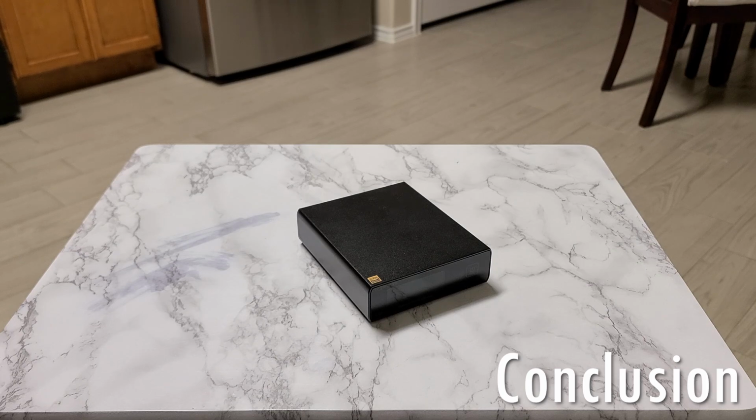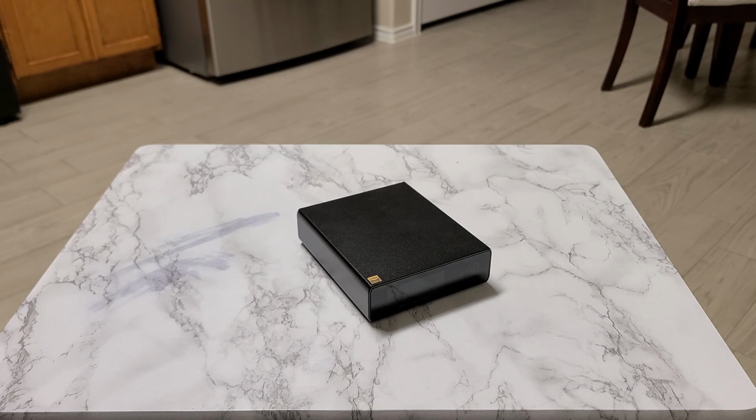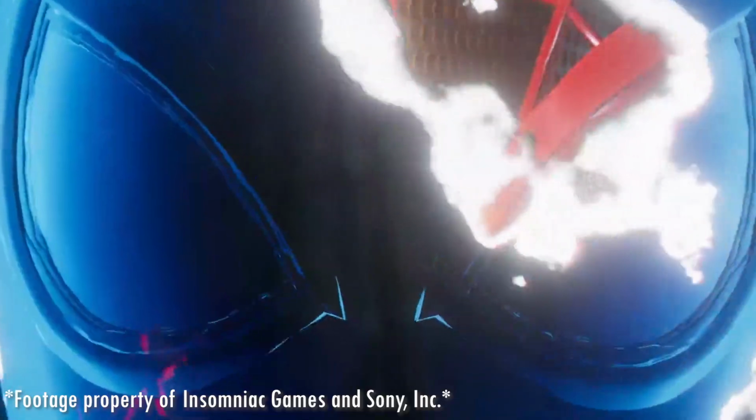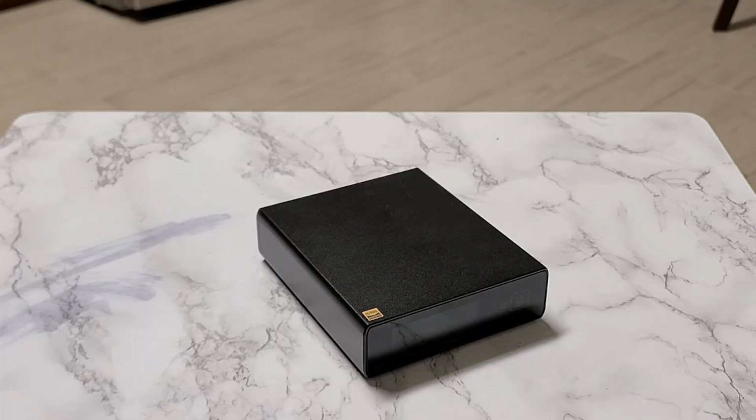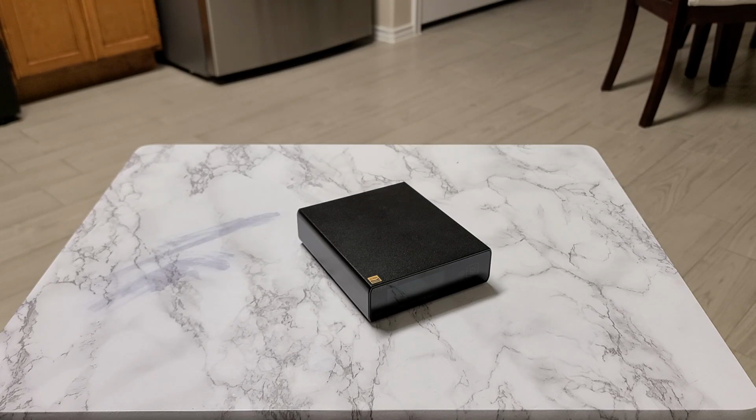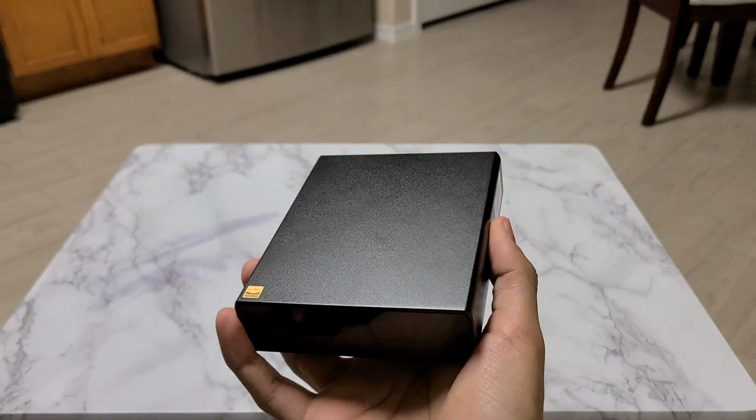As I wrote this particular section, a couple of days had passed from when I wrote my initial impressions of the device and tested out its functionality. So I used it via USB while listening to music and watching videos on my Windows PC, and through Toslink Optical while playing the new Spider-Man Miles Morales game on my new PS5. After having used it for a good amount of time, I am happy to report that I have yet to encounter any sort of issues with the device. Therefore, I strongly recommend it.